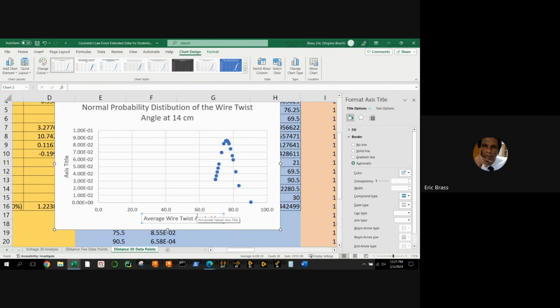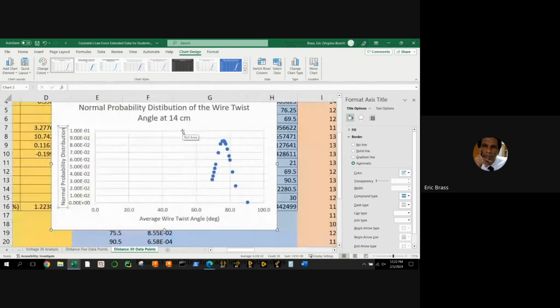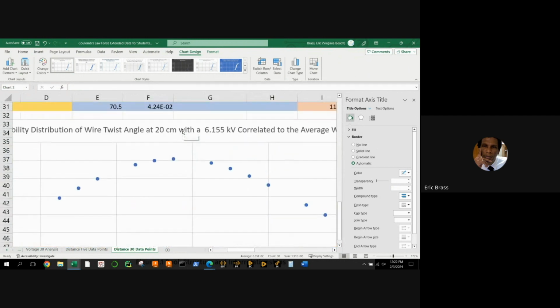Oh, degrees. And then we have our normal probability distribution. All right. Should not be any kind of correlation.